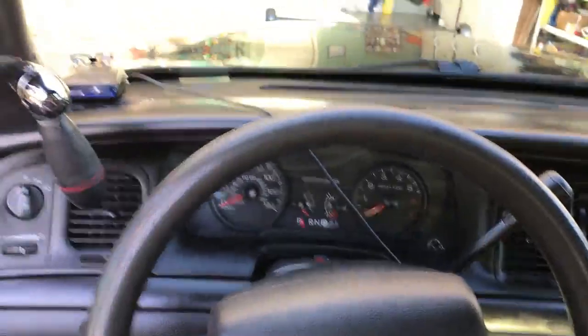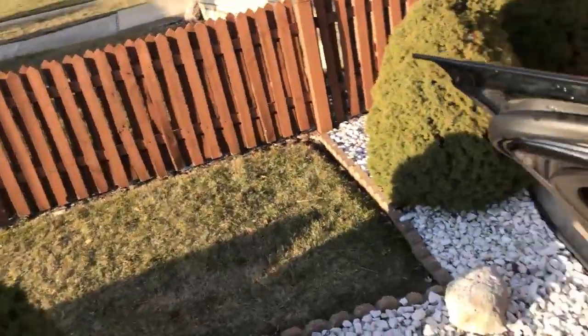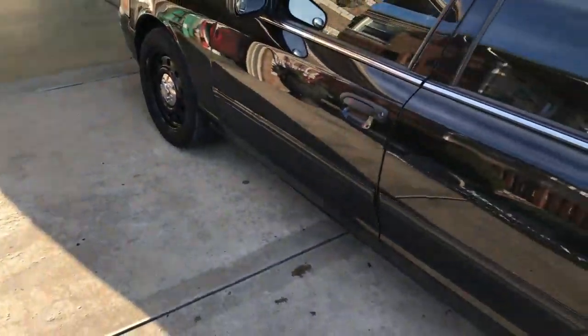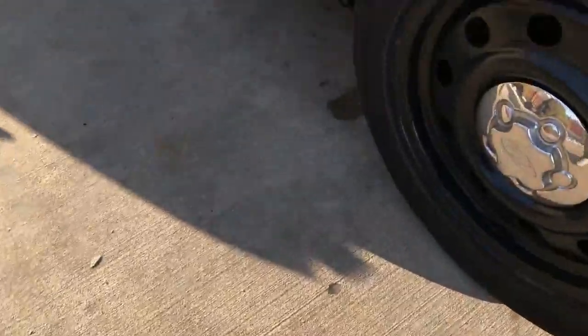As you guys can clearly tell, I am back from the car wash. I do apologize that I did not end up getting the footage of me using the whole entire absorber at the car wash, but that is due to the fact that there were many people in line and a lot of people were getting impatient and didn't want to wait, so I rushed it and came home right away. My Crown Victoria is looking pretty beautiful and clean.